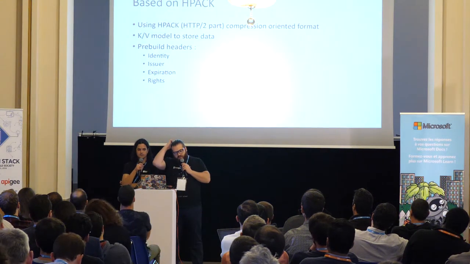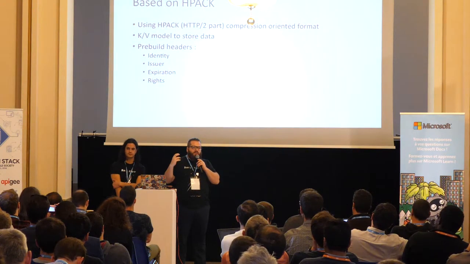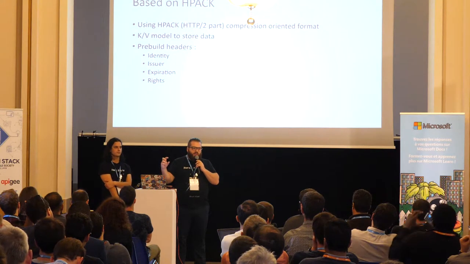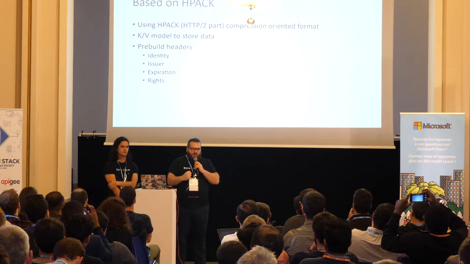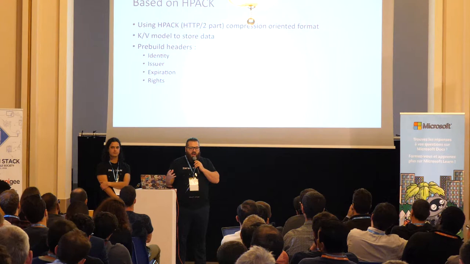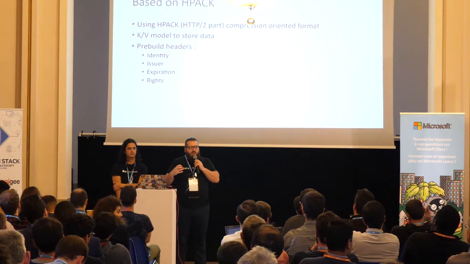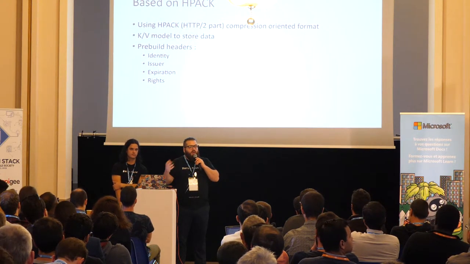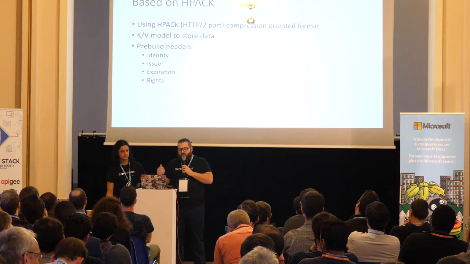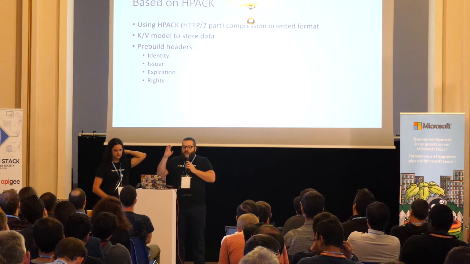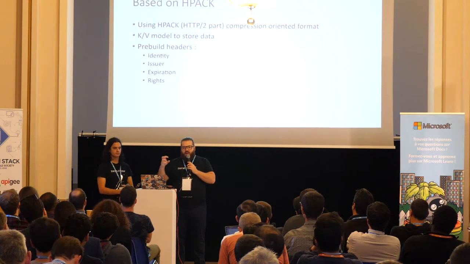Okay, so first, we built the Biscuit on top of HPACK. HPACK is the new format you have in HTTP/2 for all the headers. It has been made for compression, because one of the problems with tokens is the compression. So we use HPACK, which has an implementation in every language now, to be able to compress the data using specific static tables with a format we share, to be able to load more of the table in the Biscuit client. And with HPACK, you basically have a key-value model to store the data inside your Biscuit.